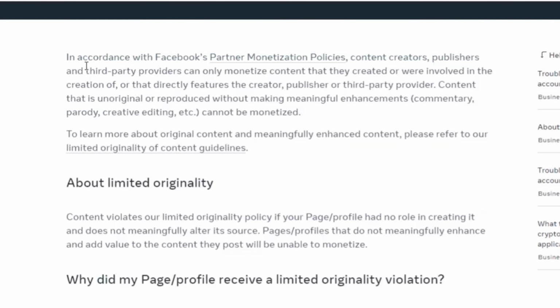Here they said, in accordance with Facebook's partner monetization policies, content creators, publishers, and third-party providers can only monetize content that they created or were involved in the creation of, or that directly featured the creator, publisher, or third-party provider.